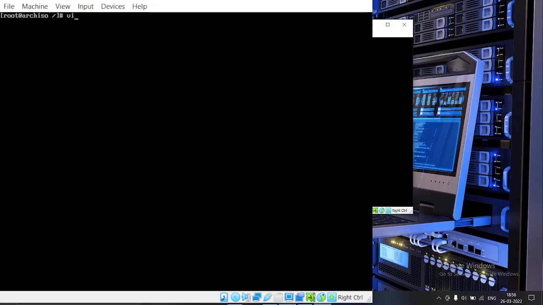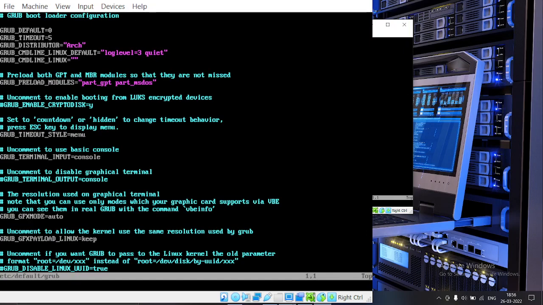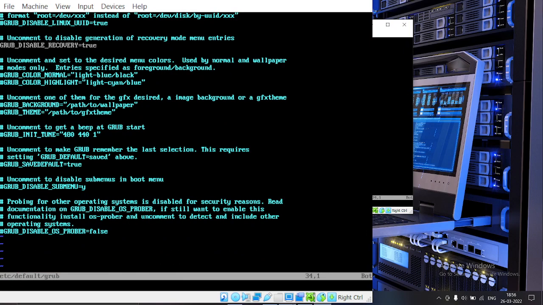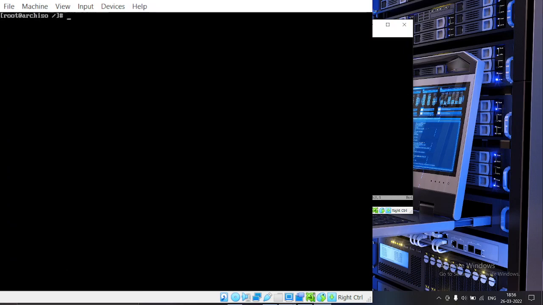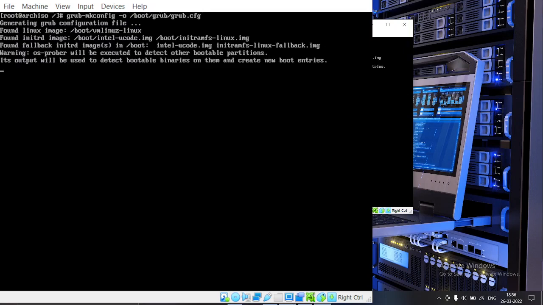To enable that, we'll edit the /etc/default/grub file and go to the very end by pressing Page Down, uncomment the line related to the OS prober, write and quit, and then we will generate the configuration file of GRUB in /boot/grub/grub.cfg, and this should be done.